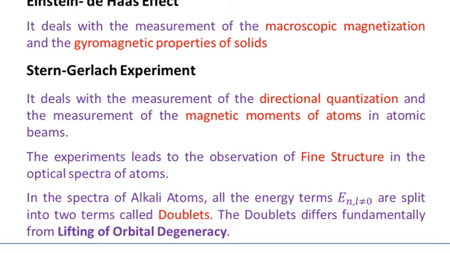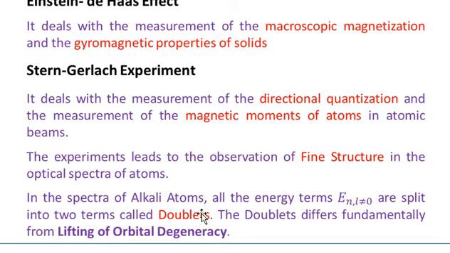The experiment leads to the observation of a fine structure in the optical spectra of the atoms. Fine structure means that we can resolve in further detail those lines which we have not talked about yet and which were unresolved by the theory that we have presented so far. Now we would be able to further resolve them under the heading of fine structure. So fine structure means that we would be able to see the detailed structure of the spectral lines.